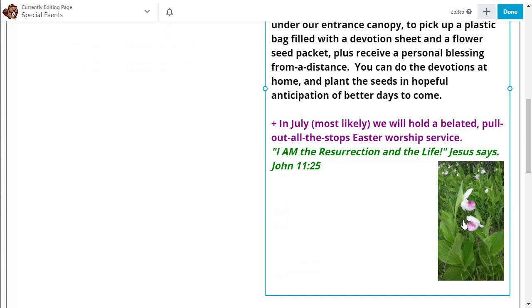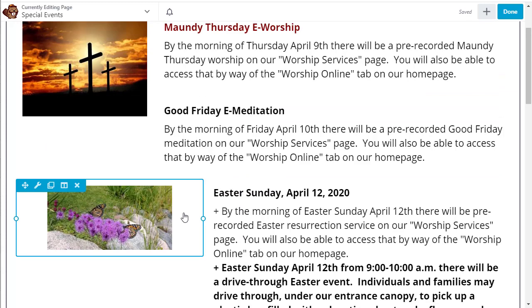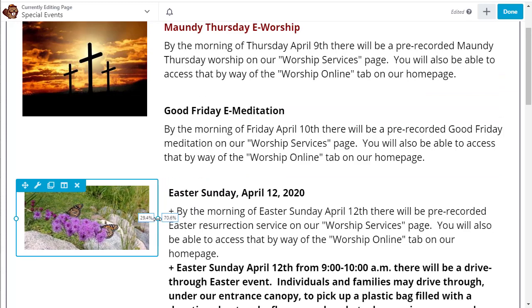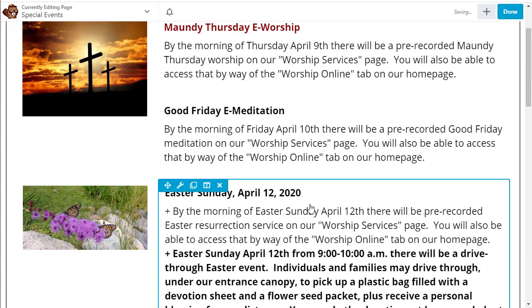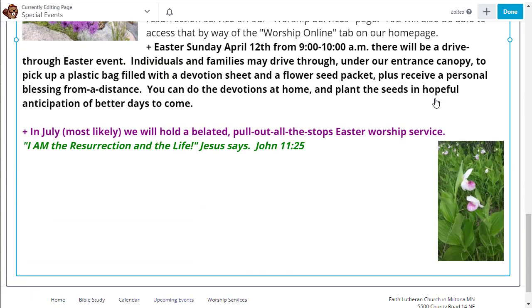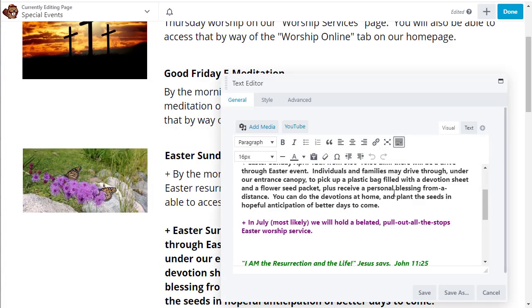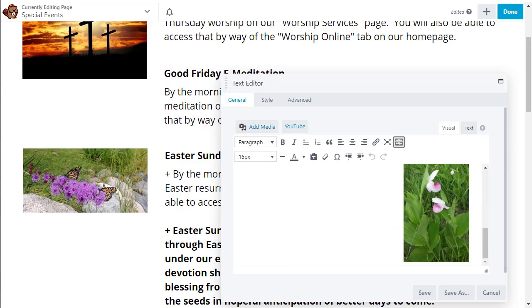Oh, we do have one more picture there too, I see. Let's just move this over a little. Line that up a little bit better. And then that picture, where is that supposed to go? Oh, that's supposed to go with that one probably. So maybe I'll take that one out for now, out of this part.